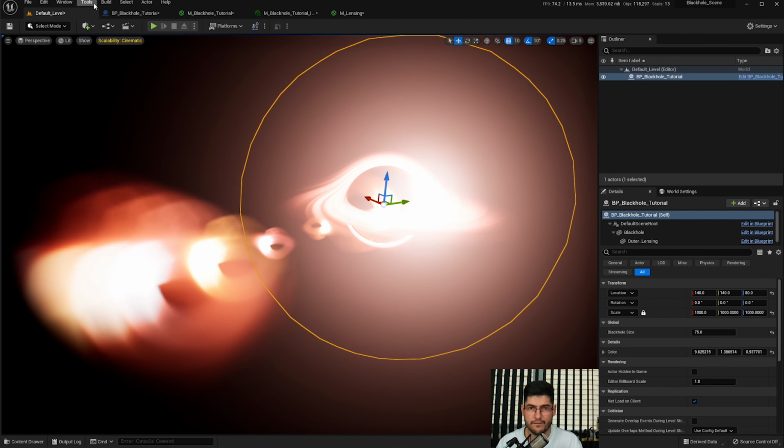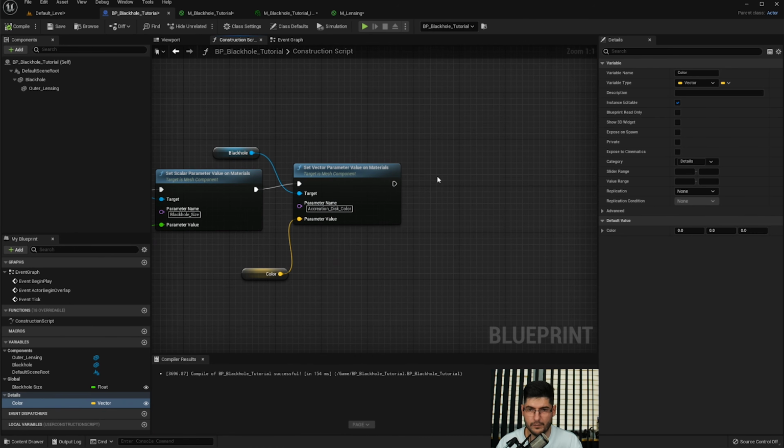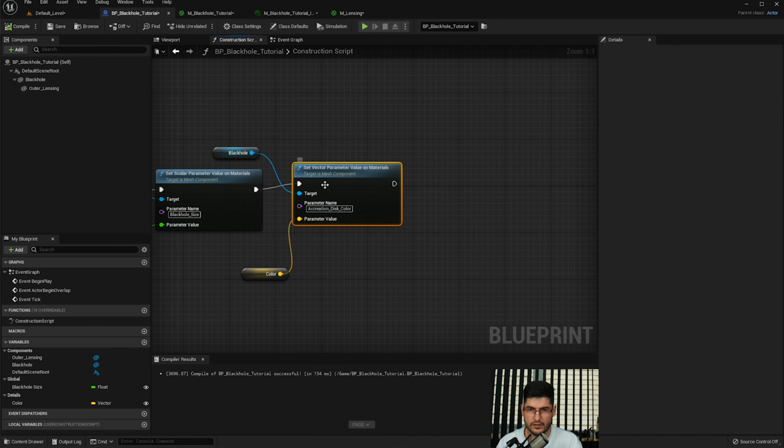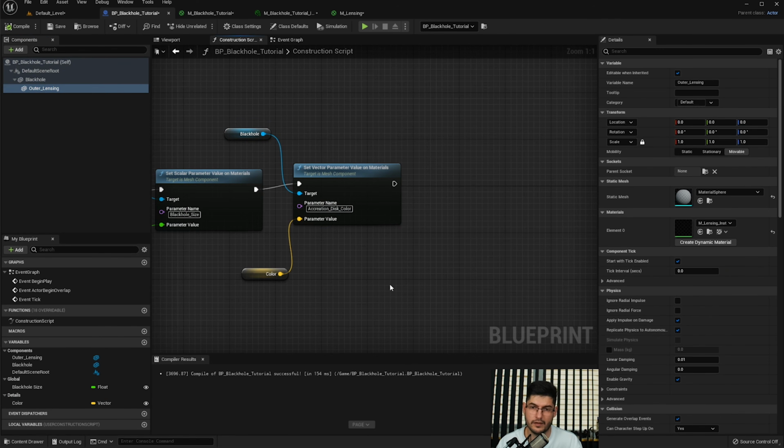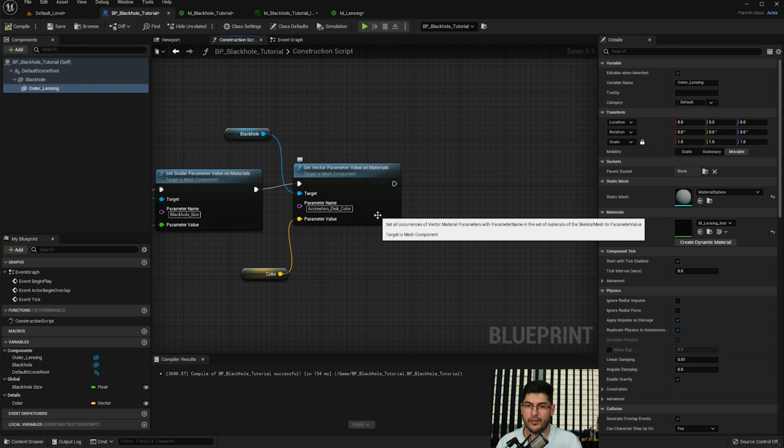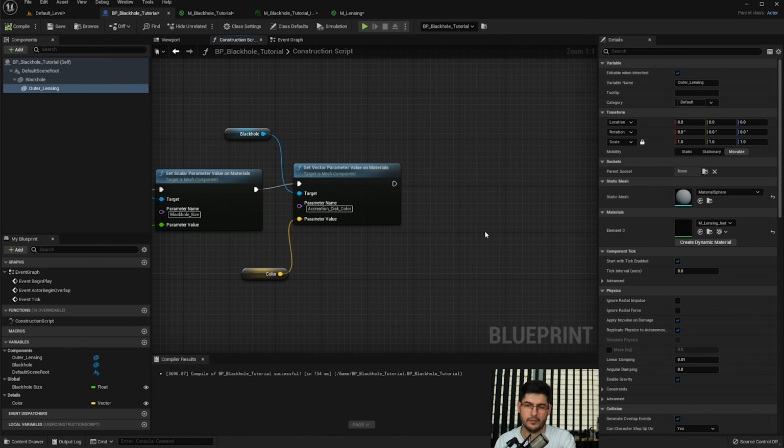And you can do the same thing here in this setup. You can add stuff for the outer lensing, literally do the same thing, but instead of the black hole, you want the lensing to be in there. And again, with the name of the parameters and so on. And you just continue doing that. You build your entire setup up for every parameter you want to change via the blueprint inside the viewport. And I think that's really powerful and really useful for people to do.